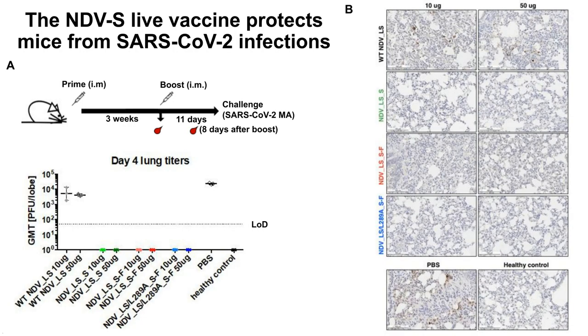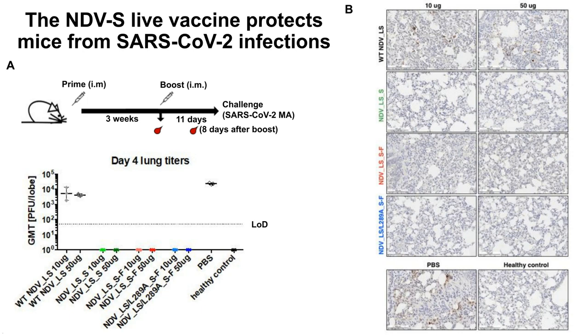Now, if we challenge the mice, and in this case we challenge the mice with a mouse-adapted SARS coronavirus, a little bit different from the challenge that I showed you before, in which we put with an adenovector, an adenotherapy vector, the human ACE2 receptor. They have now developed a mouse-adapted SARS-CoV-2. So we can challenge with a SARS-CoV-2 mouse-adapted that we got from Ralph Baric. And then we look at day 4 for lung titers.